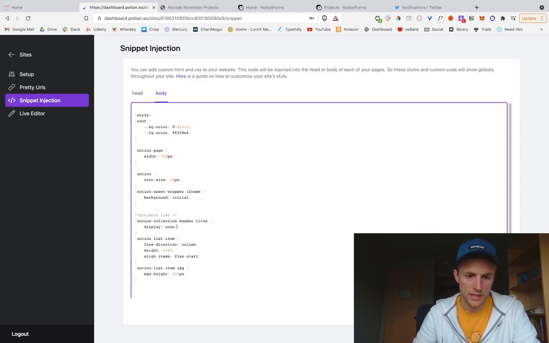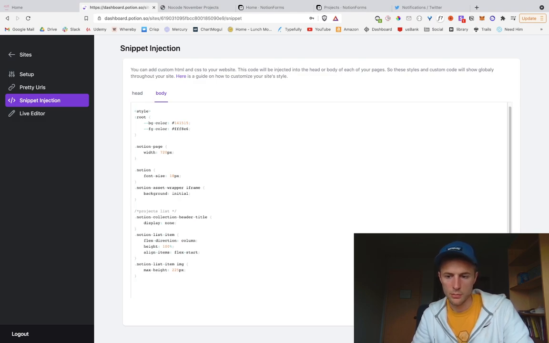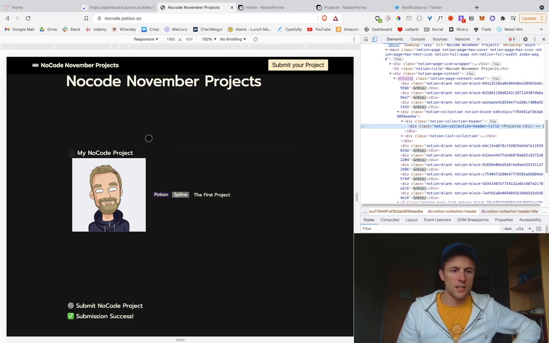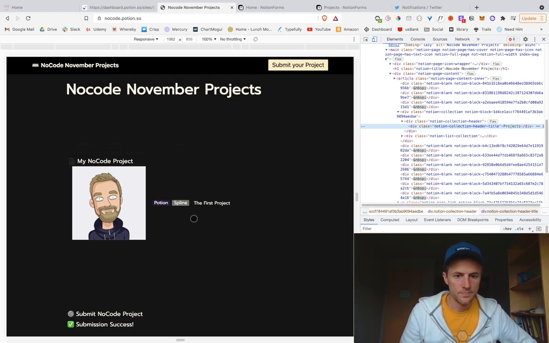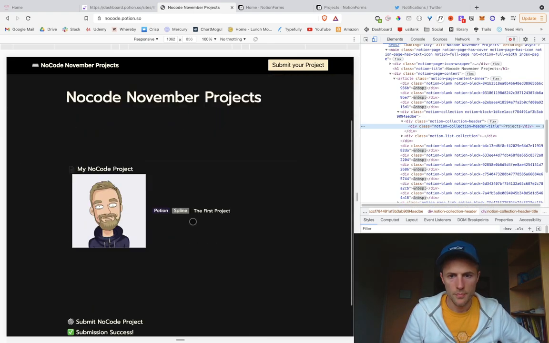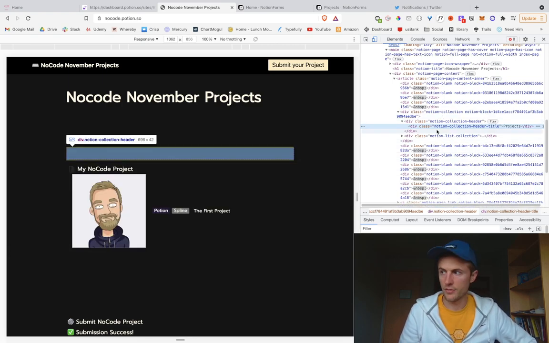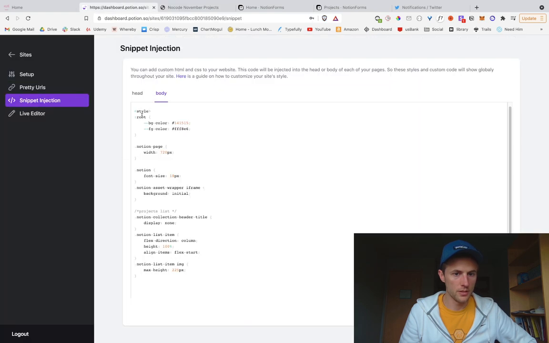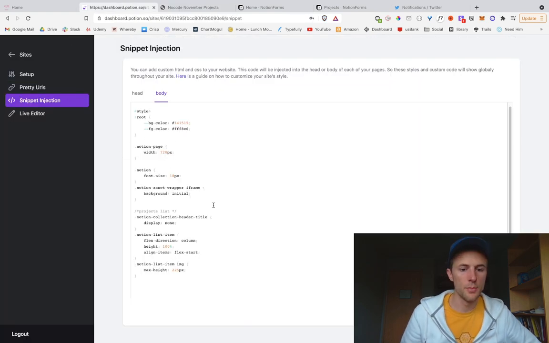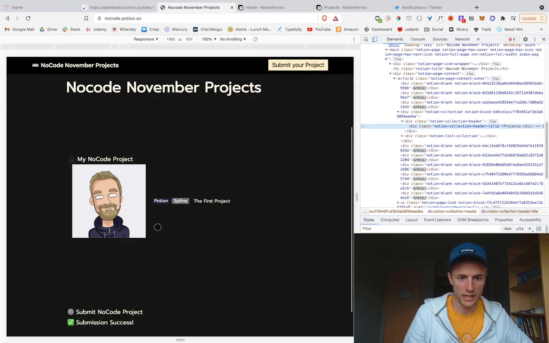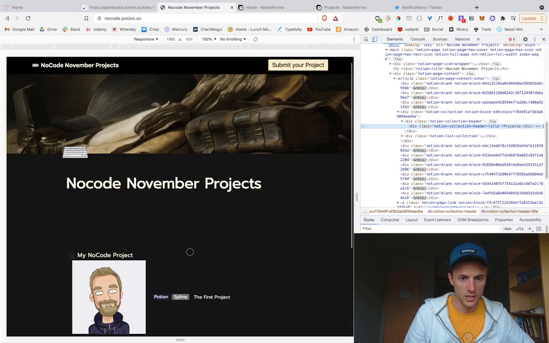Display none, and that's how you just get rid of that thing. So yeah, hopefully that makes sense. And boom, it's gone. How this works, where you're looking at the CSS over here, if you haven't done this before, and then you just jump into the Potion snippet injection, throw the CSS in there that you played around with, and then you come back and boom, it's live.